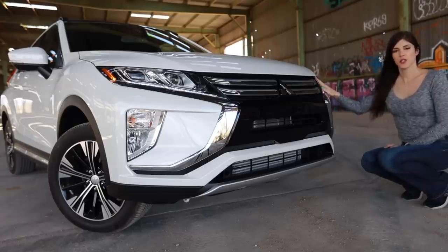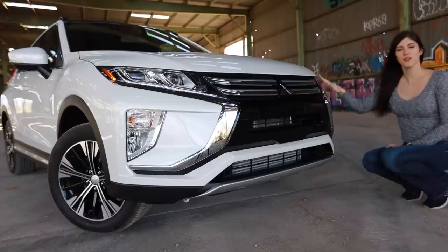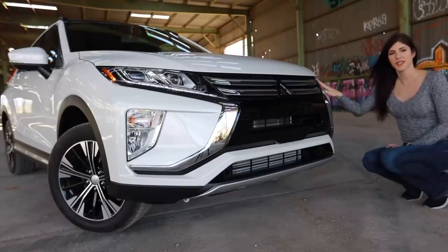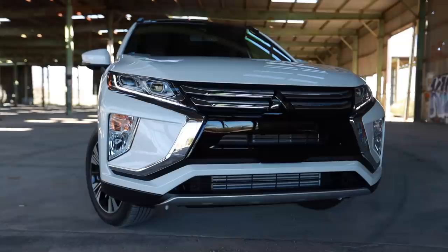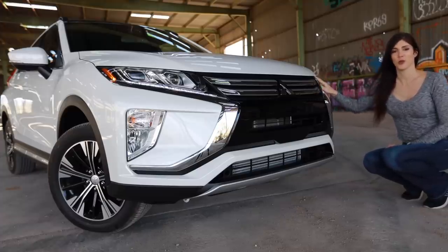I gotta give Mitsubishi a lot of credit in the styling department because their vehicles are unmistakably Mitsubishi. They just have this signature look, especially on the front end, that tells you it's a Mitsubishi. The only thing I wish they would have done is made the emblem in the grille red.